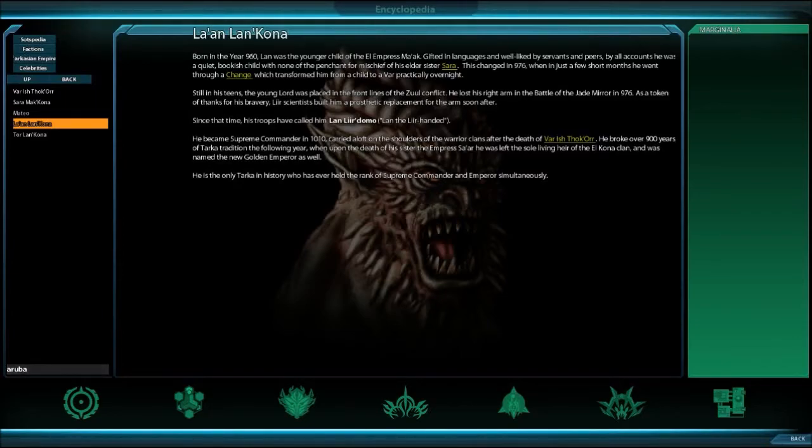Still in his teens, the young lord was placed in the front lines of the Suul'ka conflict. He lost his right arm in the Battle of Jade Mirror in 976. As a token of thanks for his bravery, scientists built a prosthetic replacement for his arm soon after. Since that time, the troops have called him Lan Lear Dormo, Lan Lear-handed. He became commander in 1010, carried aloft on the shoulders of the warrior clans after the death of Var Ishtokar.